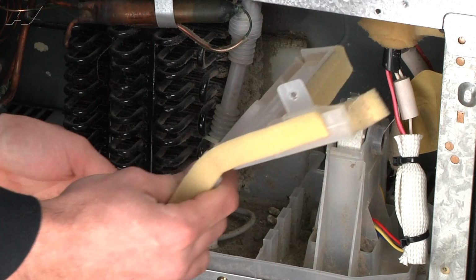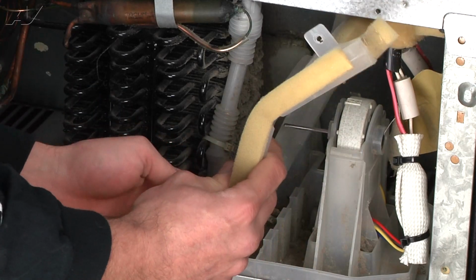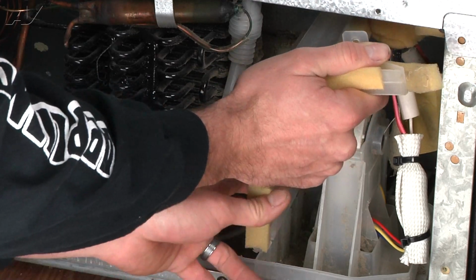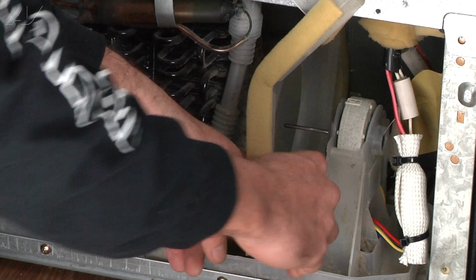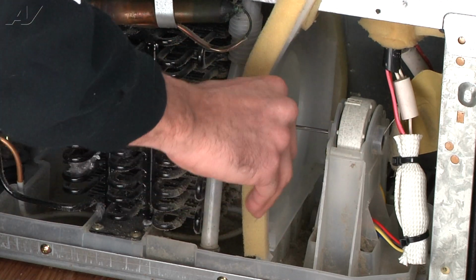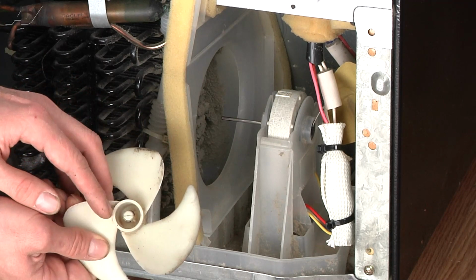Bring the cover in with the screw hole pointed outwards. Remember, the top portion of the cover can flex down to give you more room while you guide the tabs and clips into place. To install the fan blade, find the open side and press it onto the motor shaft until it stops.